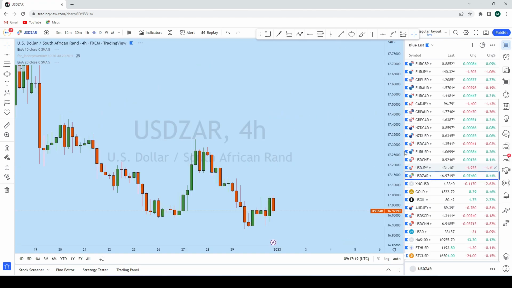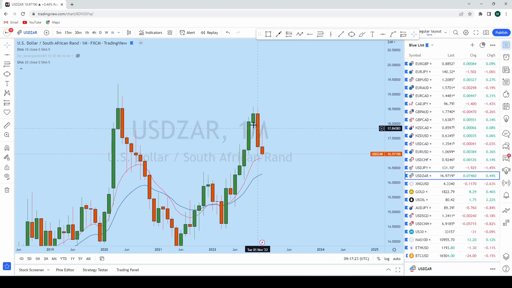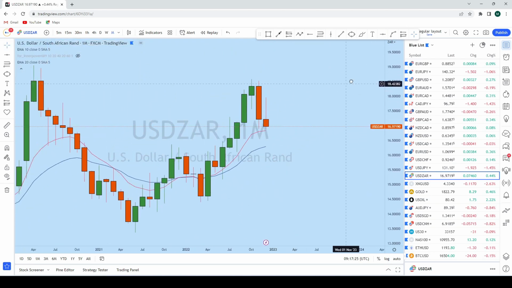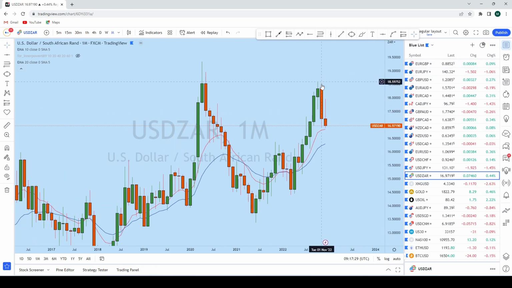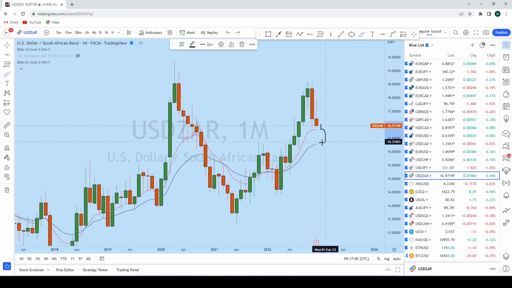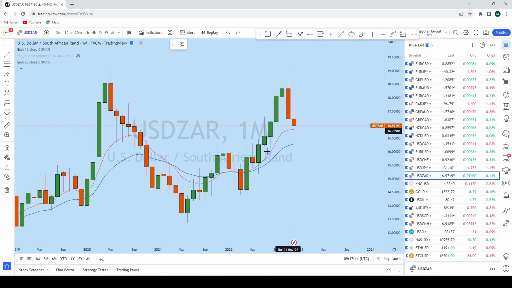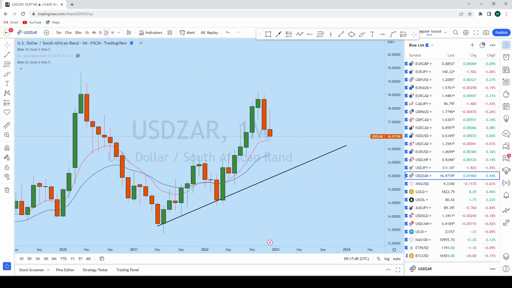Now let's look at the USDZAR monthly perspective. We see that USDZAR on the monthly time frame is highly bearish. On the monthly, there is a strong bearish engulfer followed by a monthly doji, giving us potential for further drop. As this market also rejected from this monthly resistance, we can expect this market to continue to drop. And what I think is that USDZAR will come back to this monthly level of support.